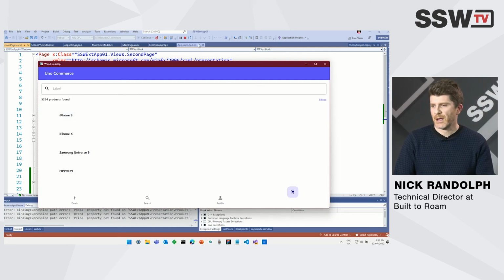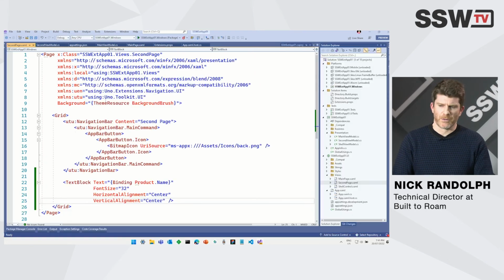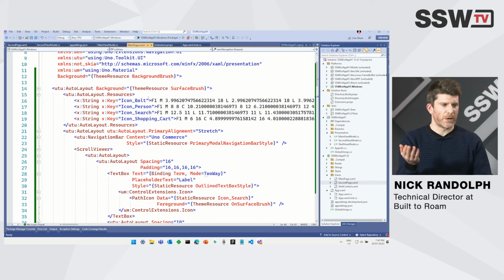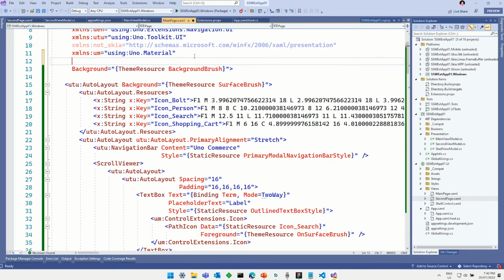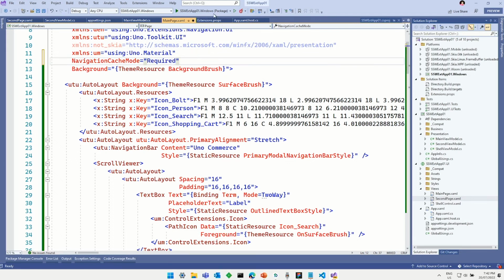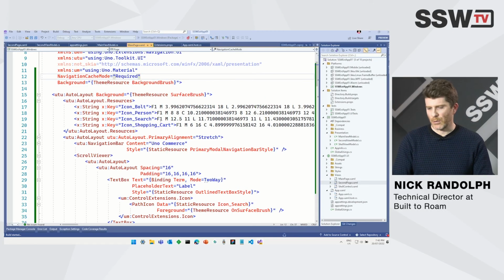Okay, so this is a bit of a thing about the page experience on UWP and WinUI, is that as you're navigating between pages, there's this caching model that's there. If you don't want it to refresh, then you can set the navigation cache model to required. That way, as we navigate between those, it's not going to repopulate or regenerate that page for us. And so we should end up with a much better navigation experience back and forward there, because it's not reloading data all the time.